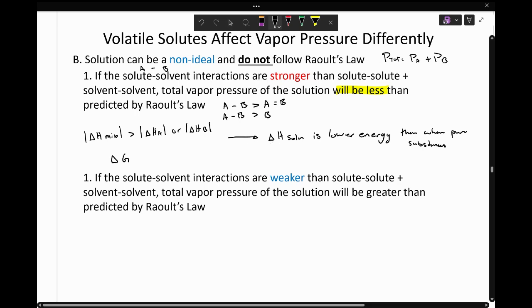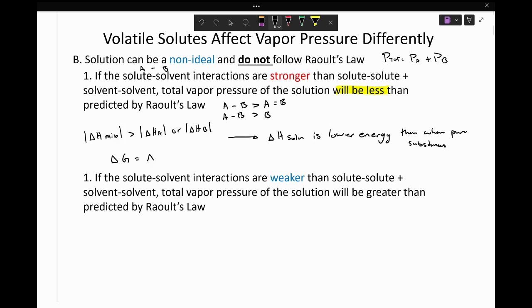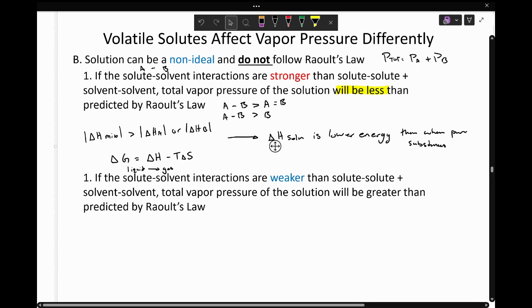So that delta G of the delta H between two different conditions minus the T delta S between two different conditions. And let's imagine the process we're looking at is the conversion from liquid to gas. And so we know in the process where we're converting from a liquid to a gas, where gas is our final state, we have a higher change in entropy.